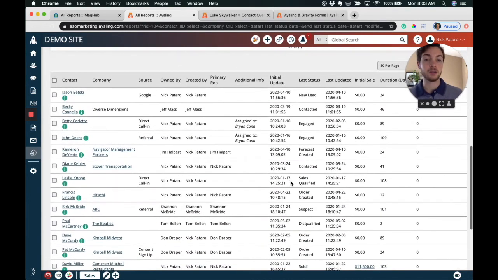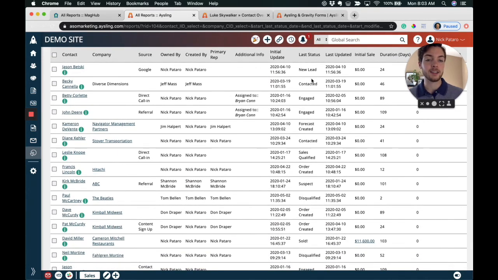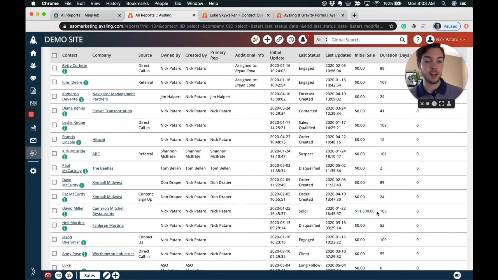Lastly, at the bottom here, you see this report looks a little bit nicer, a little bit more filled in than my first report. You can see here we've got company name, you've got source, you've got who is this owned by, you've got different lead statuses, and you can see here as an example, if we do sell something to one of these leads, you're able to see, hey, what did we sell and how much did we sell it for? How long have they been a customer, right? They've been in the sold status for 100 days. Pretty cool information right at your fingertips. A lot of this is probably being tracked for you already. You just don't know where it is.